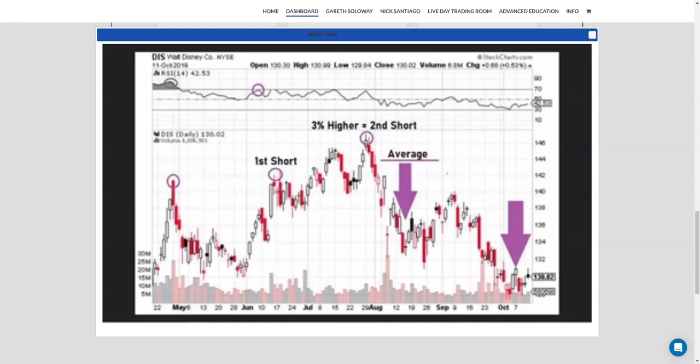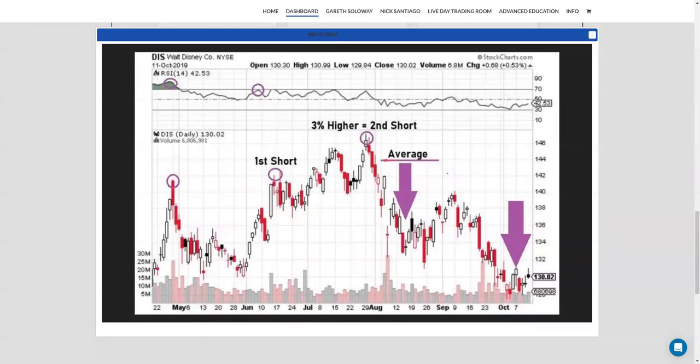All right, now the stock comes back a little bit, comes up, starts making a new high. What do I do? Do I do anything yet? The answer is no, because it's a large cap. It has to go against me by 3% or more before I pull the trigger on the second half. So up here it goes. I'm a little out of the money by a couple dollars, no big deal. That's basically 1%, 1.5% out of the money. Then it comes back here, comes down a little. I'm in the money. Then it goes up again. And at this point, it's 3% higher, give or take. All right. And I pull the trigger on my second short.